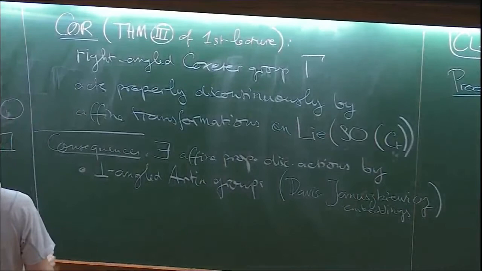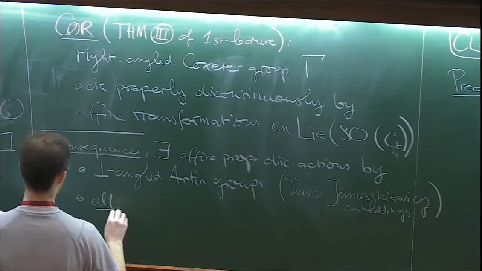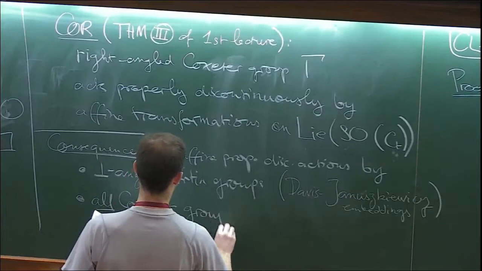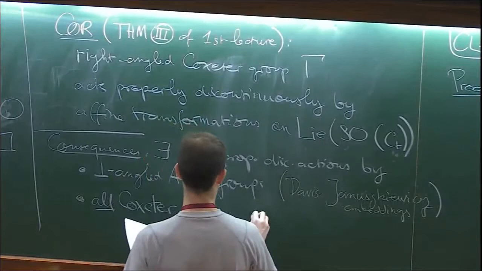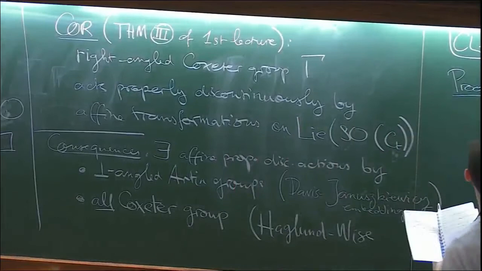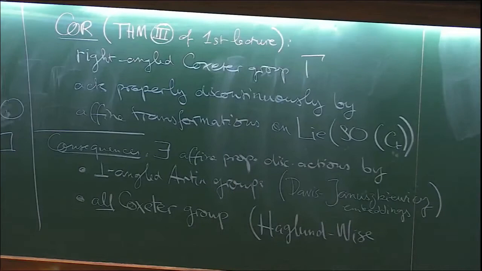There are also results to the effect that if you take any Coxeter group, it can be embedded virtually in a right-angled one. And this is due to Haglund and Wise. Again, a Coxeter group in general, not right-angled, is given by a presentation where you have n involutions and the product of any two of them has some order. Maybe two, maybe infinity, but maybe a different integer. And the 2-3-7 group that I gave the other day, for instance, is one such group. So up to finite index, it embeds in a right-angled Coxeter group of some higher dimension.